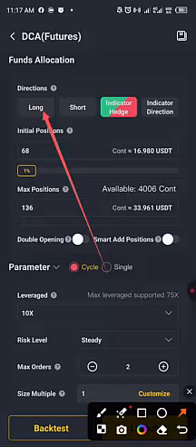Long means buy, never sell. Sometimes people use this when there's a bull run and price is just pumping up. They only buy because price is moving up and they make a profit. And then sometimes people put it on short alone, although I don't know anyone that puts it on short alone, because crypto generally moves up very much. But that's what short means.